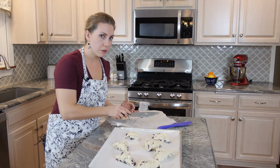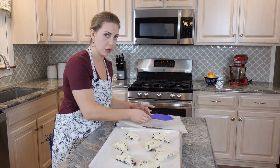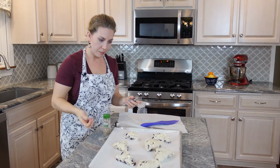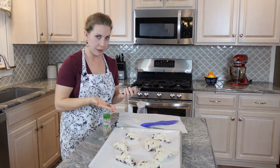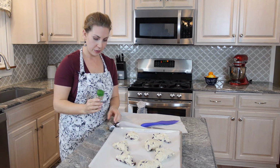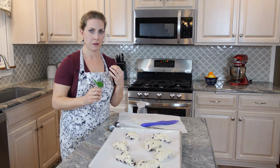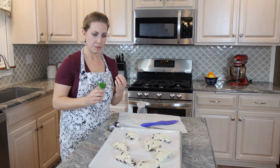You can incorporate those things into the batter if you want to. I would probably do about 1/4 teaspoon of each for the entire batter, but for the sake of this, I'm just going to sprinkle a little bit onto the top. I've pulled my whole nutmeg and nutmeg grater out of my spice cabinet, and then this right here is grated cardamom powder.